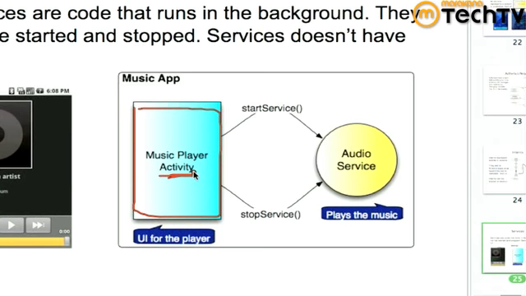If the system needs more memory and this is in the background, it's going to get destroyed. So I'd like to own the playing of the music from within a service. A service is started, runs in the background, and has a mind of its own. It keeps on running. This guy can get wiped out, no longer in memory, and this guy keeps on running.